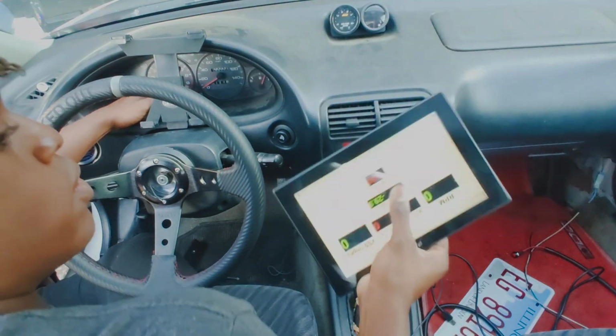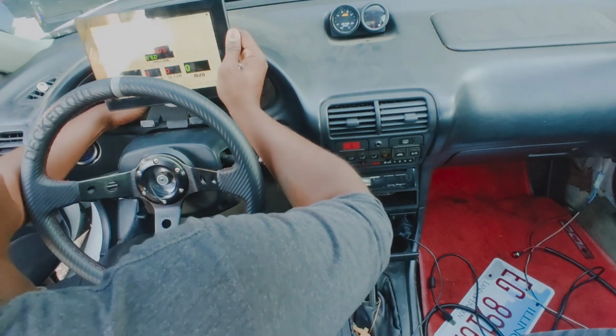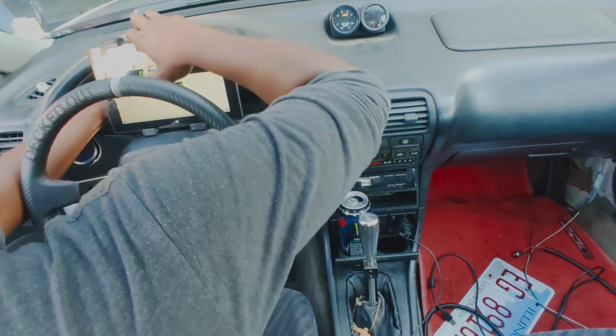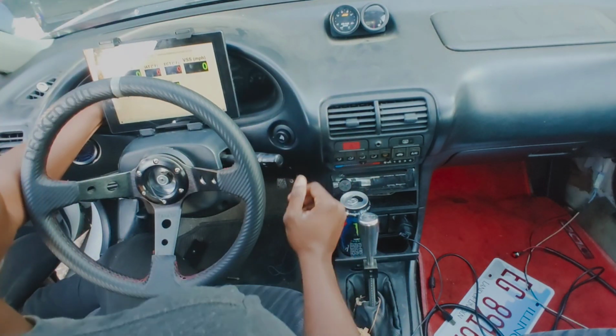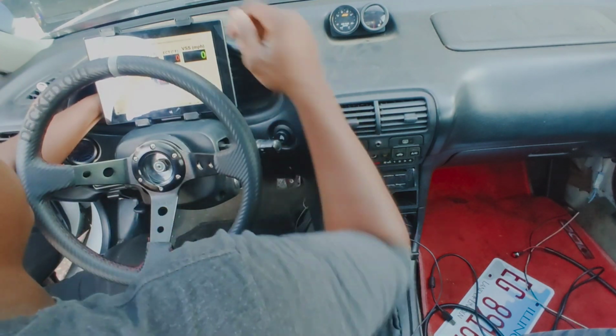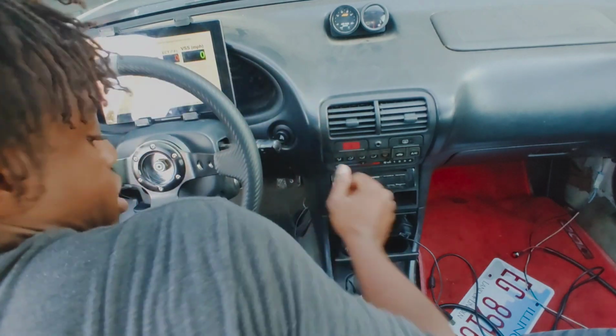Also want to make sure how I mount it, which doesn't matter because I can always change it later. But if I'm mounting it the right way, that way the cables have the shortest run. So I think personally, I'll lift this back up actually too. Boom. So right now it's sitting on the steering wheel column cover.